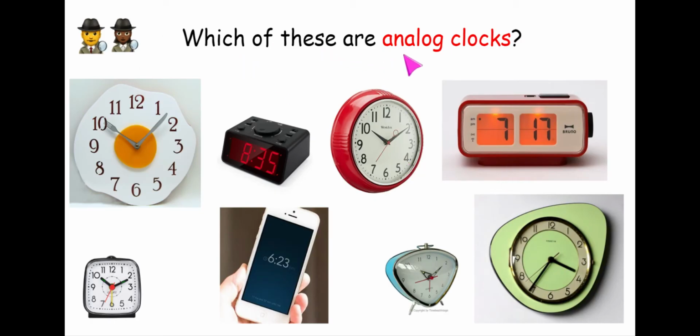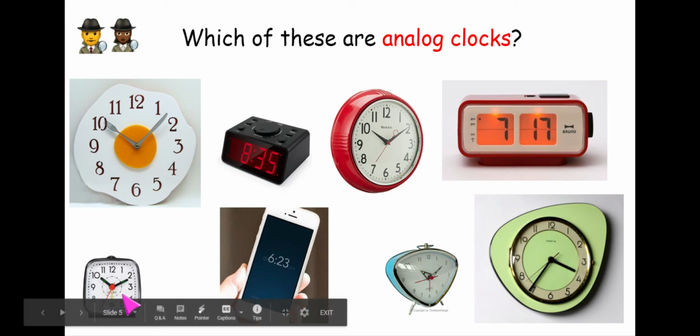Which of these are analog clocks? When I point to it, I want you to say yes if it's an analog clock and no if it's not. Is this an analog clock? Is this? No. Is this? Yes. Is this? Is this? Yes. No. Is this? Yes. Is this? Yes.